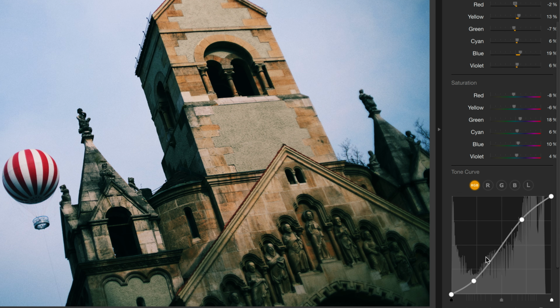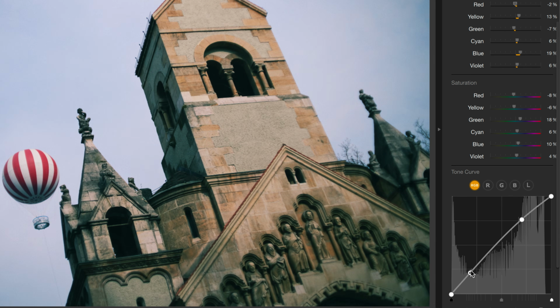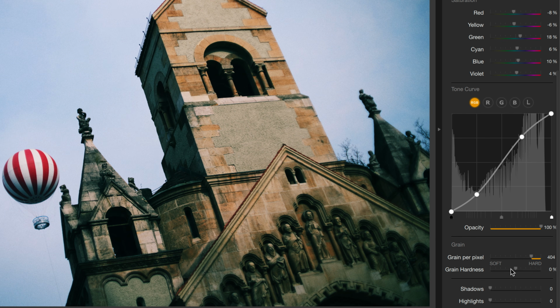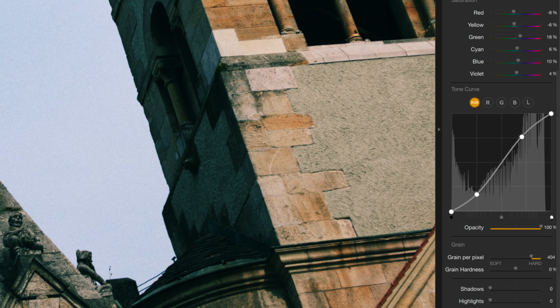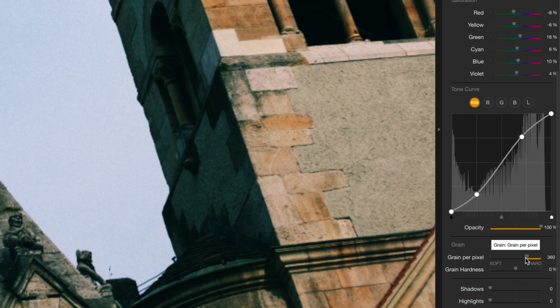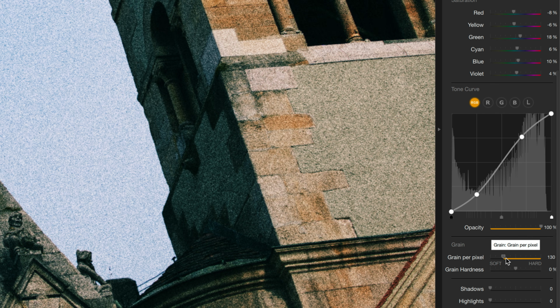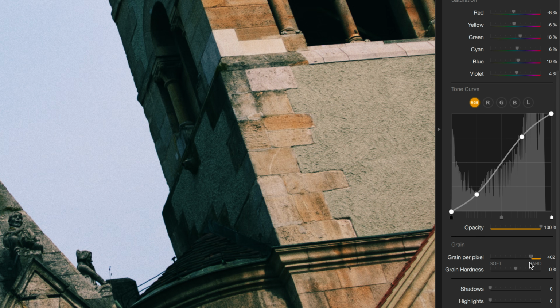You can also adjust the tone curve if you want to give it a little bit more lift in the shadows or make them a little bit crunchier. That's totally up to you. There's even grain in here. Keep scrolling down and you'll find the grain setting, and right now it's set to grain per pixel at a number of 404. To really appreciate what the grain looks like, you need to zoom in to 1:1. And now as I take my grain slider and I drag it down, adding less grain per pixel, the grain becomes more and more visible. I like a grainy image, but that's a bit much, so let me drag it back up to right about there.